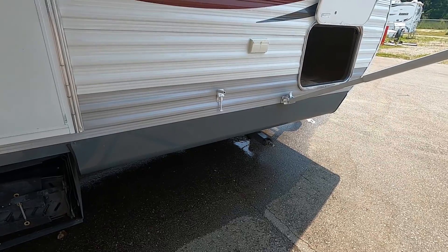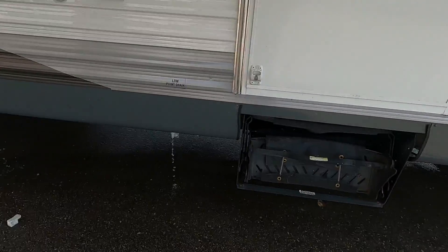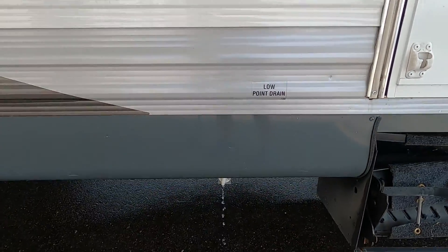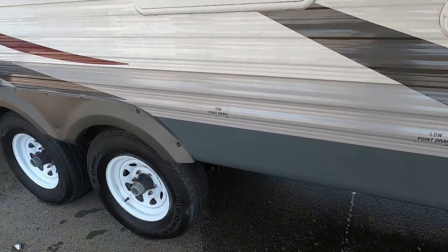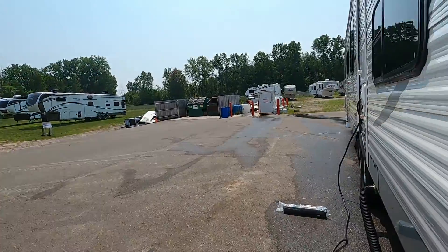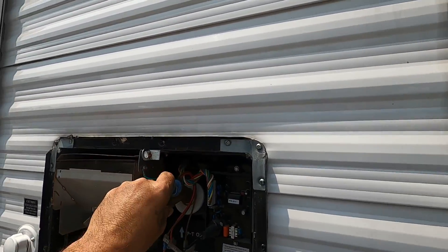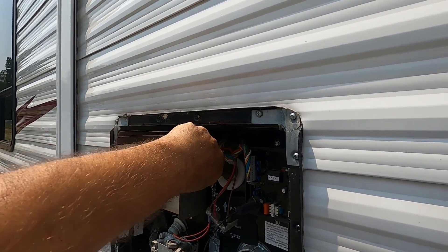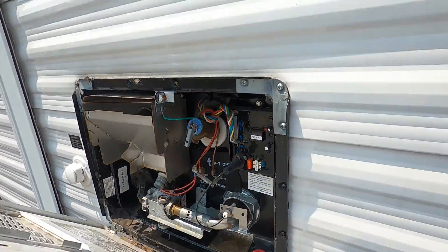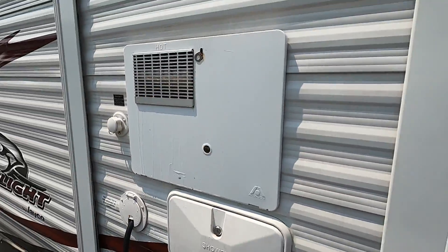At this point we're going to bring up all of our stabilizing jacks, and unhook our power, our water, and our cable. Once that's done, we're going to hit our low point drains. Some campsites you can do it right there — depends on how much you have. A lot of them do it at the dump station. Open all your low point drains, then come around to your hot water heater. Lift up on the pressure release valve — that's going to dump the remaining hot water out of the hot water heater. Press that back down or your door won't close. Then pull your low point drain, hook up your hitch, and head on up to the dump station.